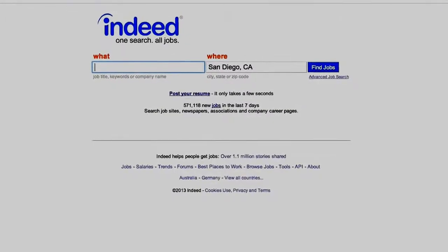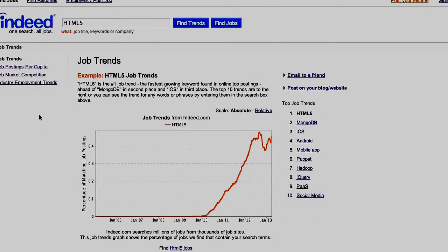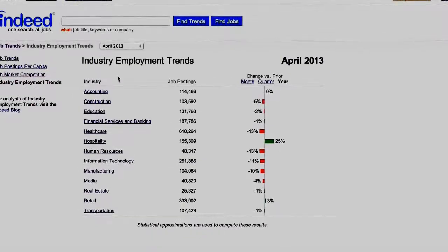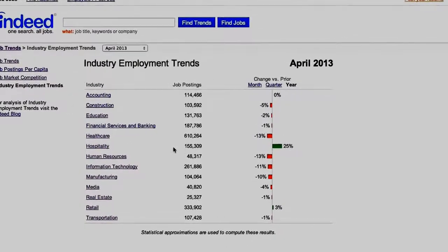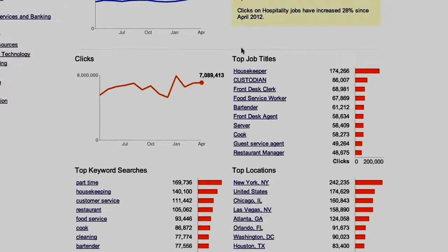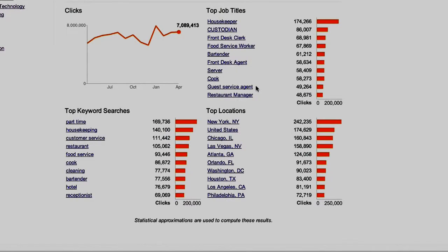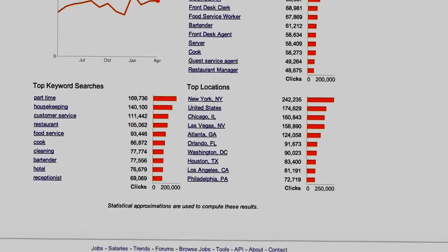I like to go to a site called Indeed.com — this is a job search site. They have a link at the bottom for trends in job search, which is really interesting. You can see the top job trend is HTML5 and a lot of other software-related things. If you click on industry employment trends on the left-hand side, it shows you by sector what is going on. Hospitality is up 25% from last year, which is interesting. Scrolling down, you find top job titles: housekeeper, custodian, front desk clerk, bartender, server, cook. These words are definitely going to be too hard to rank for, but they're perfect seed keywords because the tools will show us related keywords that might have potential to build a website for. So I'm going to take some of these — housekeeper, bartender, cook, janitor — and plop them into Google AdWords.